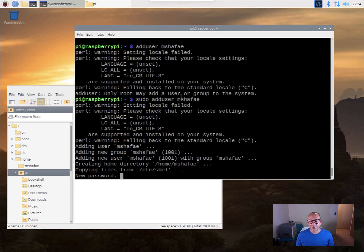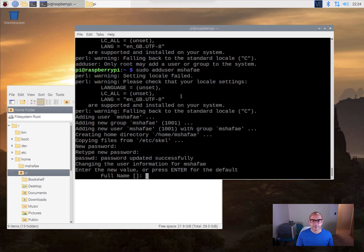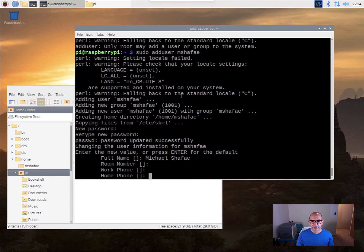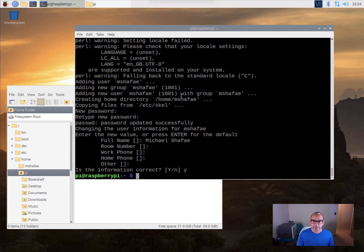And don't worry about the error messages. When you reboot, that'll go away. So my new password, I'll type that in. My full name. Don't need a room number. Forget about phones, other, doesn't matter. Is that information correct? Yep. Great. So I've made an account for myself. So the next time it reboots, I'll be able to log in as myself from the login prompt.